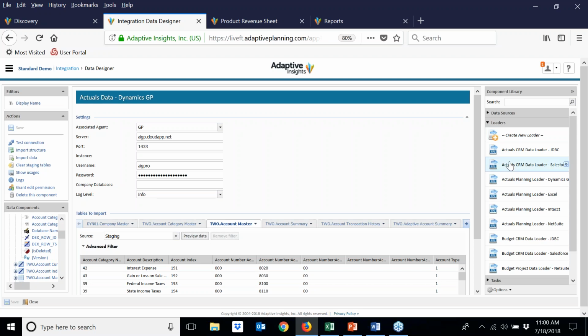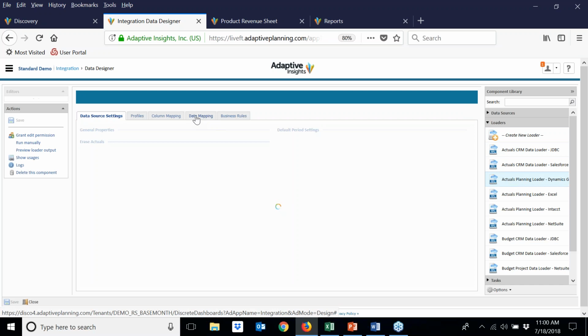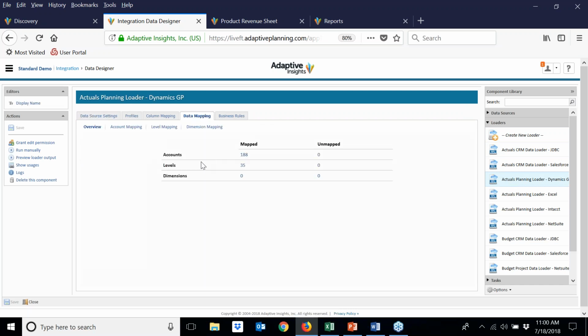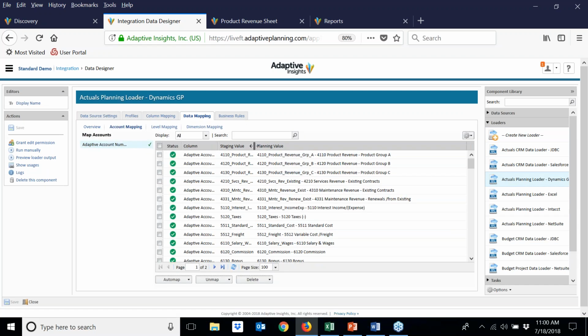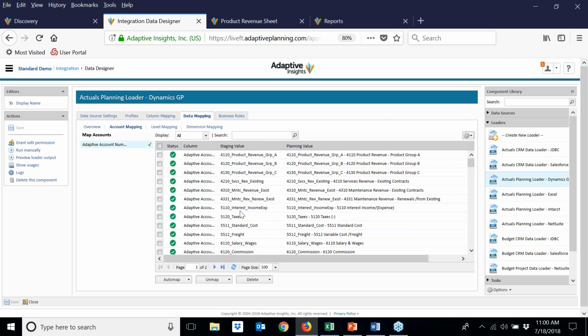Step two then is doing the mapping of how you get it into Adaptive, and I'll concentrate on this area here. There's cleansing and such that we can do, but for bringing accounts in, it's not needed. This value, the staging value, this is what's coming from Great Plains. Notice that I'm telling it where I want it to go in Adaptive, and I can change the name even if I want to. I can also do many-to-many or many-to-one types of summaries here as well.